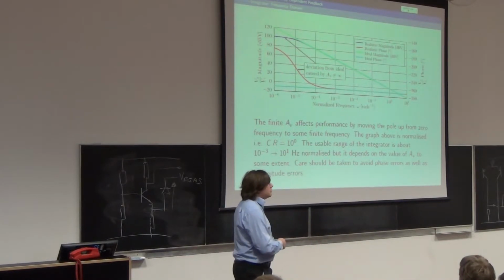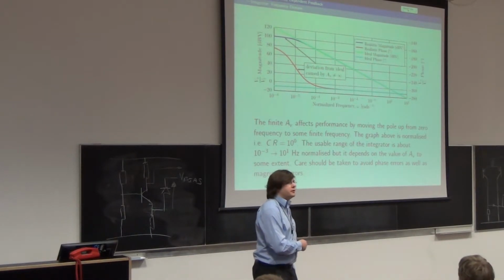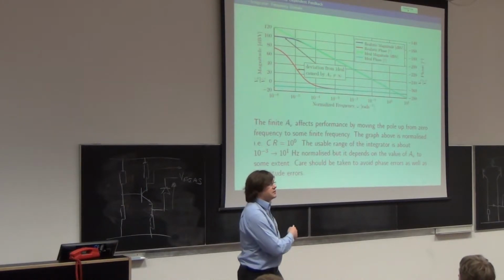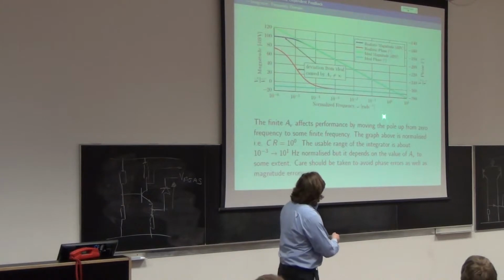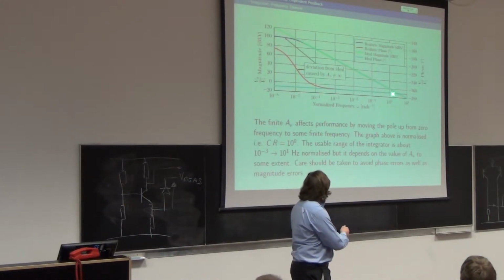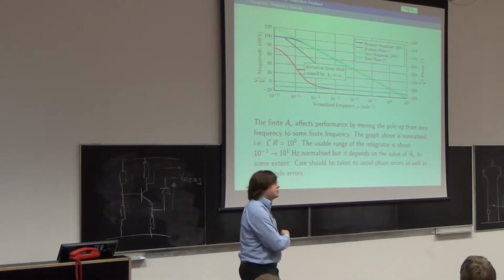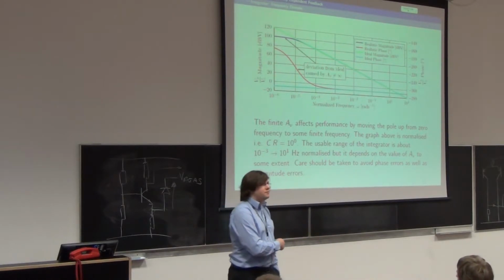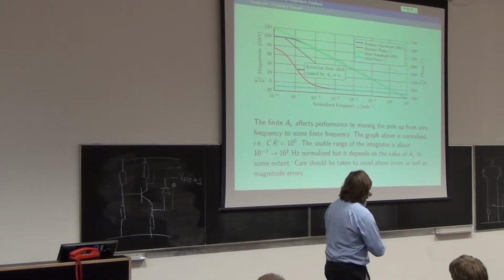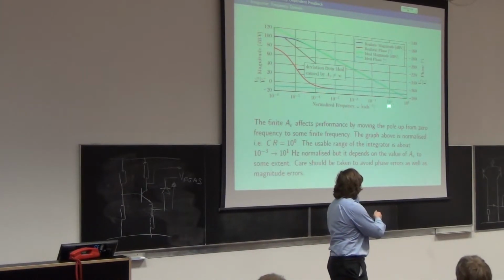So to make it so that you don't know what numbers I chose in my simulation, not that they're a secret at all, it just makes the graph more generic, I'm saying that 10 to the 0 is equal to C times R. So my value of resistance times capacitance, which is going to give me a tau, that's going to be 1 over tau, and give me my 10 to 0.